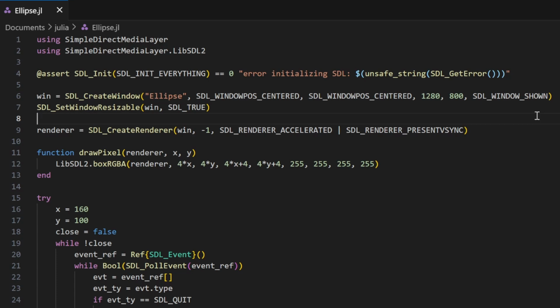So let me get stuck in and show you how I set Julia up to draw pixels on the screen, and presumably this could be of interest to other people who want to write their own code and want to test out ideas and need a nice high-level language. Don't be put off by what you see on the screen at the moment. This is just a bunch of boilerplate that I copied from the website for the graphics library that I'm going to be using. And actually the code for the ellipse itself will look very much like pseudocode. Julia has this very nice property that its code is very easy to read when you're just doing basic arithmetic like we're going to be. So let's get stuck in and take a look at how this works.